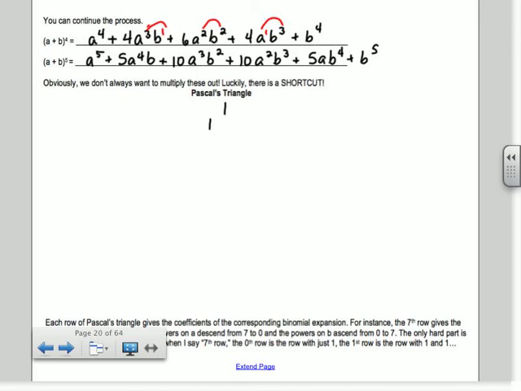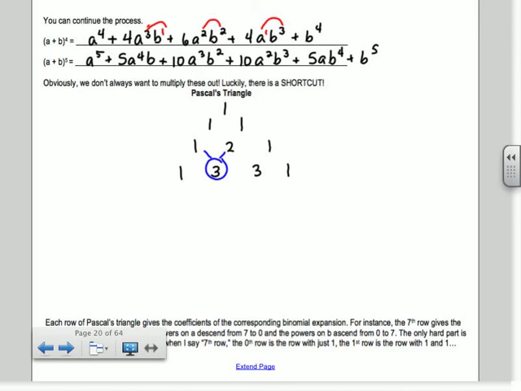So we use something called Pascal's triangle. Blaise Pascal made this. Cool name, huh? There's a triangle of ones that you start out with. So 1, 1, 1. The next row is going to be 1, 2, 1. The next row is 1, 3, 3, 1. What we are doing to get these rows is taking the two terms above a number and adding them together. So see how 1 and 2 add up to be 3?